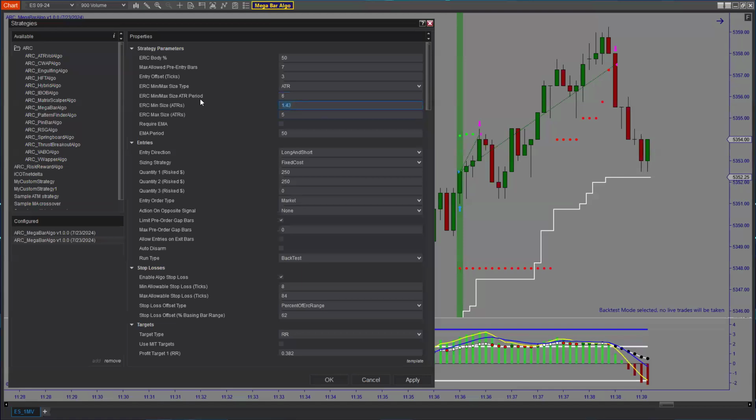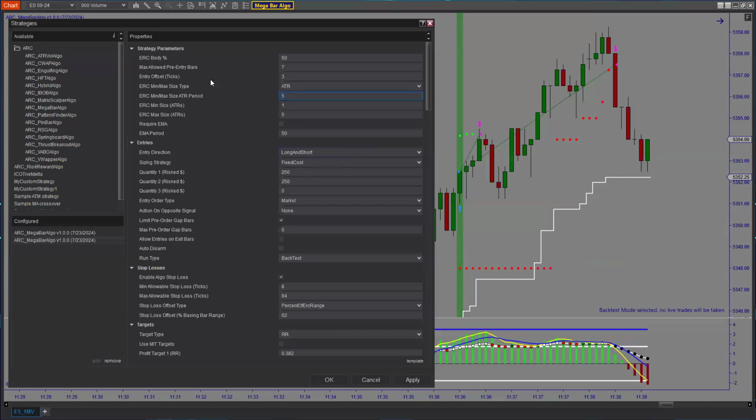Extended range minimum size 1.43. That is very, very detailed. What that's saying is, let's say we had this at 1. We'll just make it easy for the sake of this. If we had this set to 1 ATR, what this is saying is that the extended range candle has to at least be 1 time the ATR in order to be considered a mega bar. You might even want to set it to something like 1.5 if you really want to only trade the largest bars and that kind of thing. So you can do that as well.